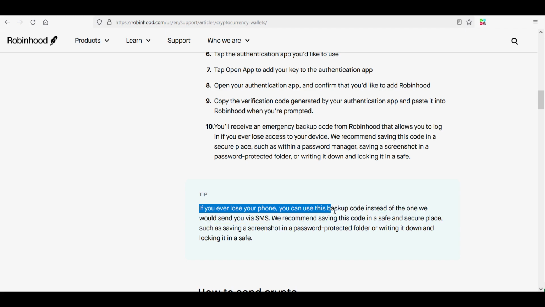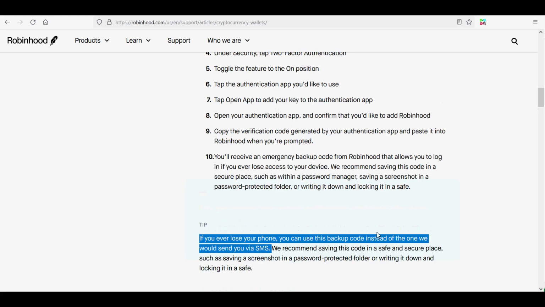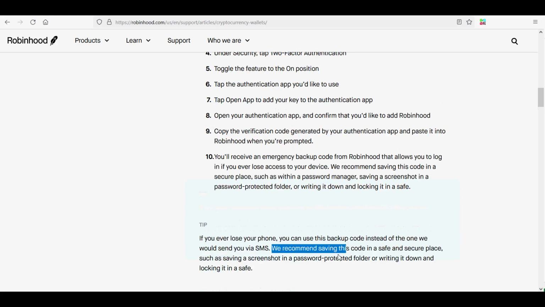Double-check you're sending to the right wallet address. Wallet addresses are long strings of characters, which can make it difficult to distinguish one address from another. Getting even one character wrong can result in your crypto being lost. When entering a wallet address, it's recommended to copy and paste the address or scan a QR code. Avoid manually entering an address whenever possible.